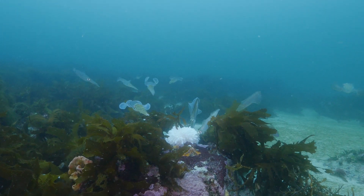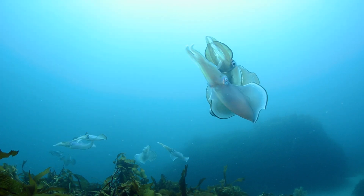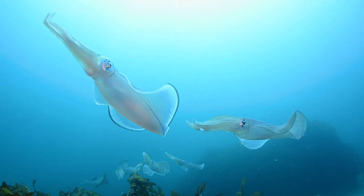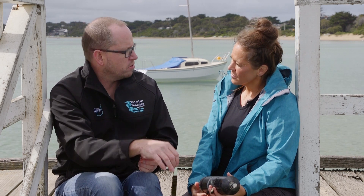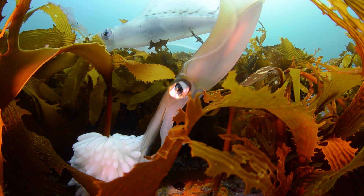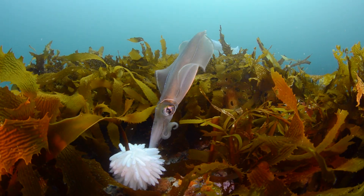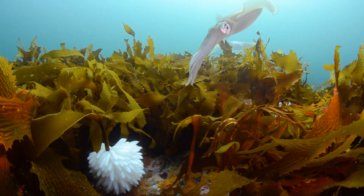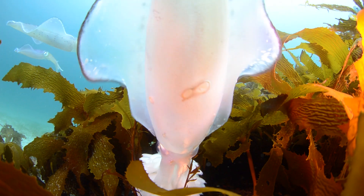What they do is have their dance together — the males and the females — and that's where they change colour. All the males hover around trying to get a partner. The female will actually mate a number of times with different males, so when the squid hatch it's like, who's your daddy? When she's ready to spawn, she'll fertilise the eggs and deposit them on the seabed — in seagrass, seaweed, or even brown algae. It's a communal egg cluster, so all the females lay together. There are multiple spawning events — two main ones at the end of winter and during summer — but from their age estimates we know they hatch all year round, which means they spawn all year round.